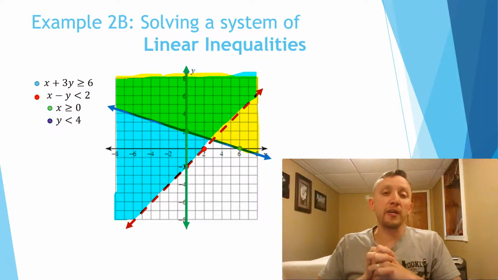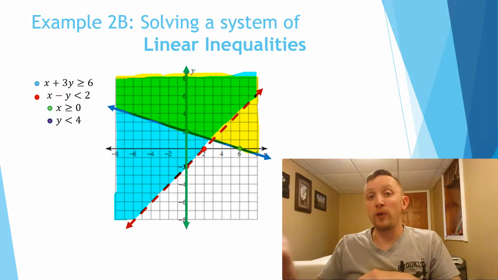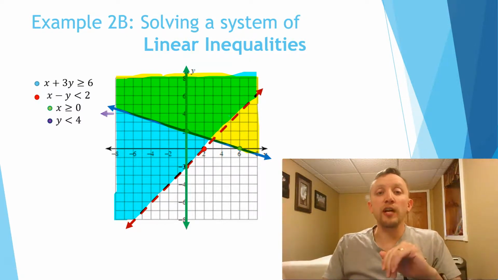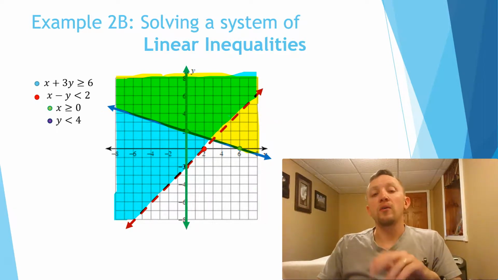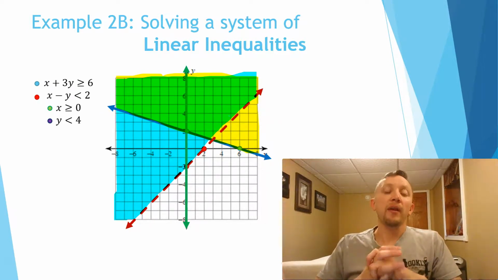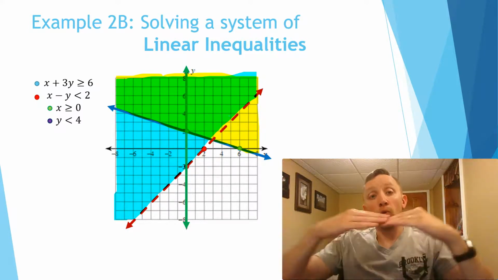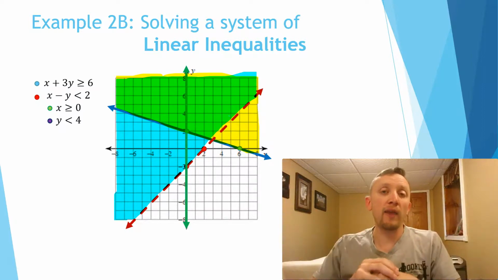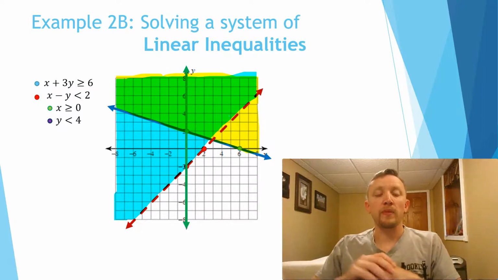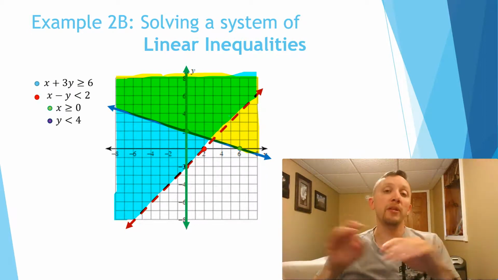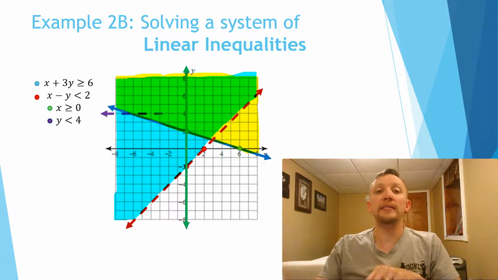Now for shading for this, you want to just think of where x is going to be bigger than 0. To the right or to the left of that line? Well, it's to the right. So we would shade everything to the right of that line, which I'll get to in a minute. But then let's go ahead and do the other one. y is less than 4. Where y is less than 4, that's going to be a horizontal line. If we were to graph the line y equals 4, that's going to be a horizontal line where y is 4. So we draw a line going through where y is 4. But this time it's y is less than 4, so it's going to be a dashed line where y is 4.